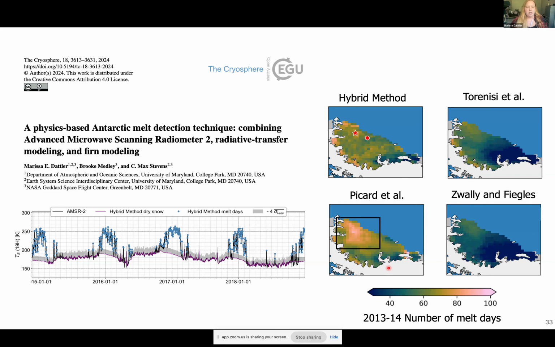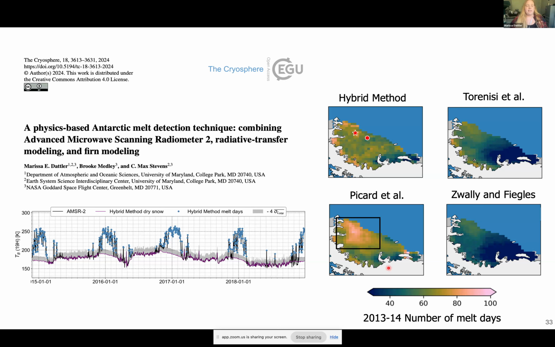So what I did there was I plotted up on the bottom left-hand corner the brightness temperature, which is what you get from AMSR2, and I modeled what the brightness temperature would be if the snow and firn were always dry throughout the year. So essentially you can see over the austral wintertime periods and the austral summertime periods, there's these elevation and brightness temperature.